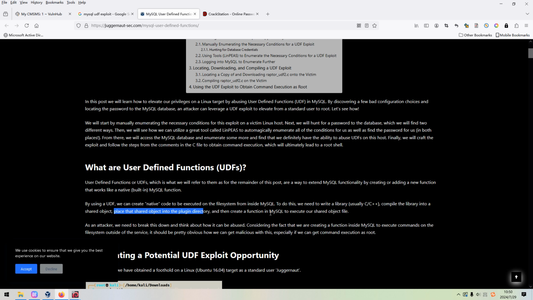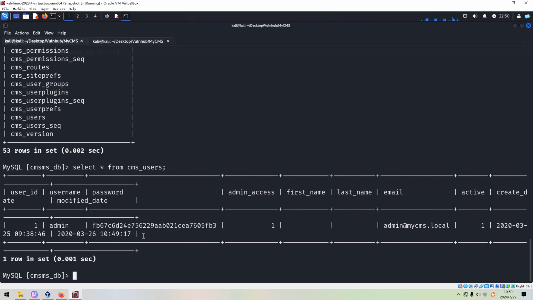But to make this UDF work, some conditions must be met. First of all, we need to find out the directory of the plugin.